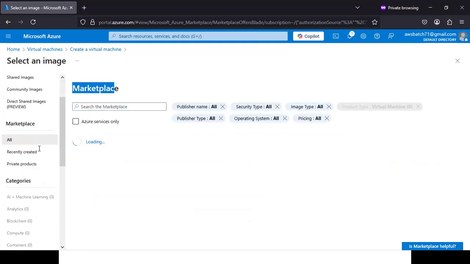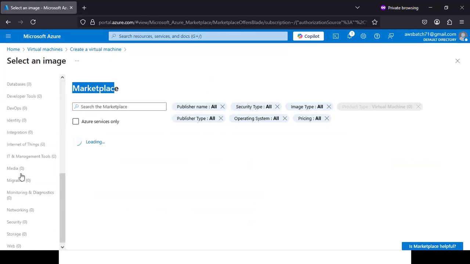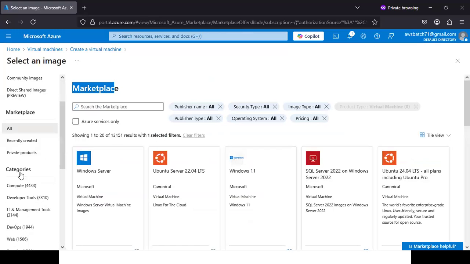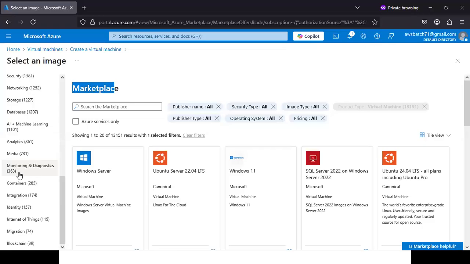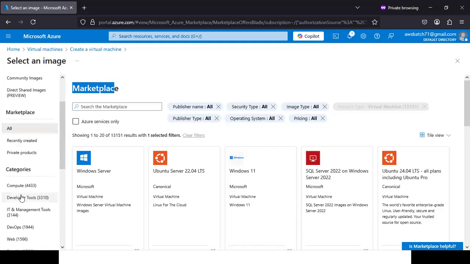On the left-hand side, we have the categories. Based on these categories, you can see all Azure services, or services from third-party companies that Azure has a tie-up with. Those also you can see here. But I want to see only Azure ones, so check this checkbox.